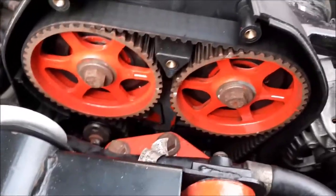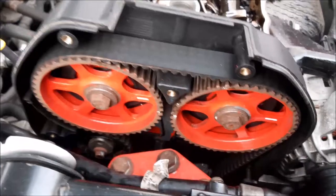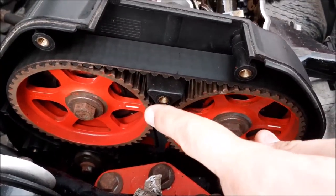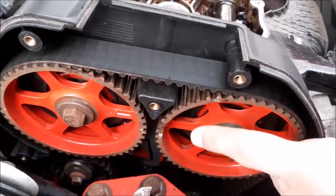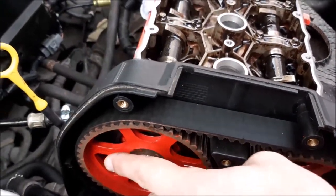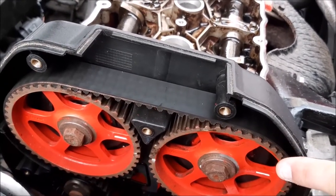Right, so now we've got the marks aligned on the camshaft sprockets, and I hope you can see that the two little white dots there on the teeth are aligning. And also on these sprockets, although you can't see it, you'll have exhaust and inlet written there, and then exhaust and inlet written there.